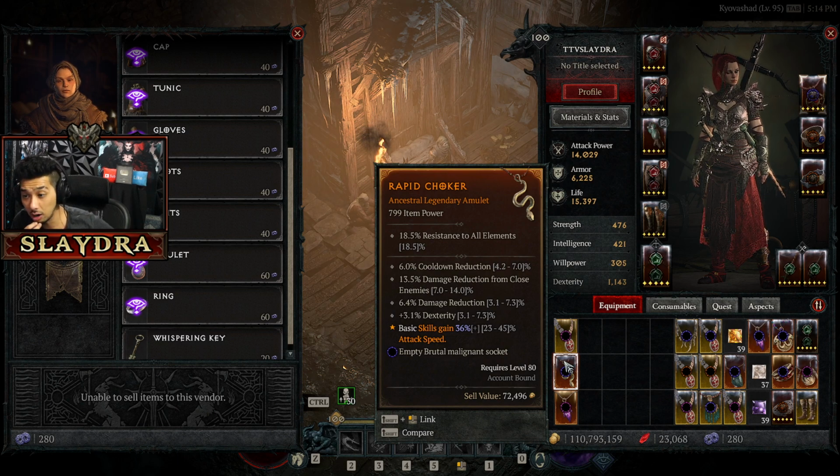So here we got pretty good cooldown reduction. We get damage reduction from close, and then another set of damage reduction, and then dexterity. So this one's actually not that bad. Just getting a lot of damage reduction can be great, instead of the dexterity, which did roll relatively low. I already have a build where we stack dex, and you can see we have that 1100 right here. This one surprisingly can be good for a lot of different characters.